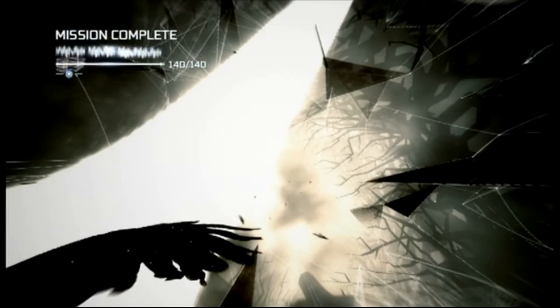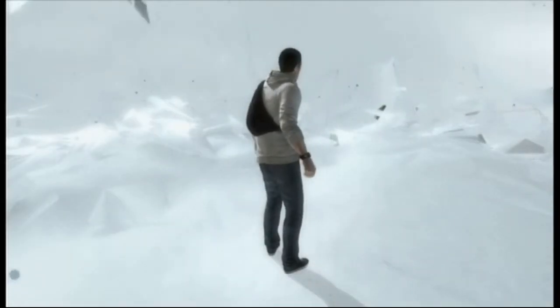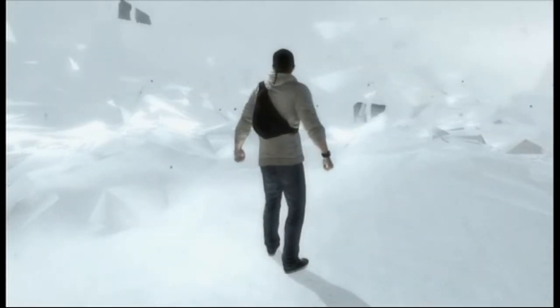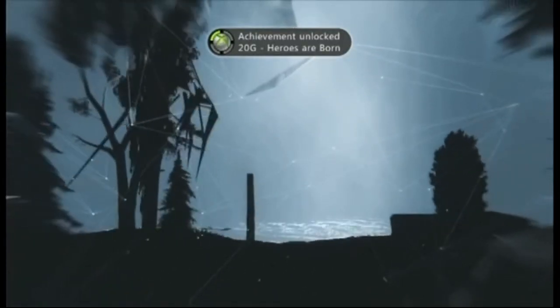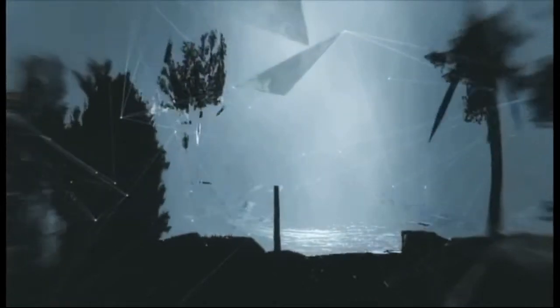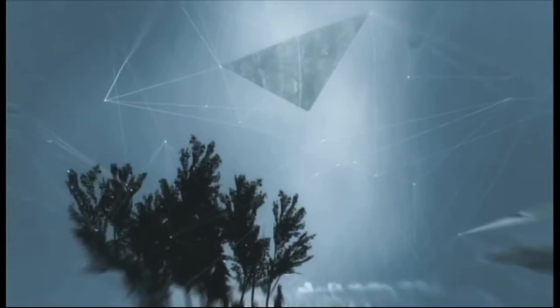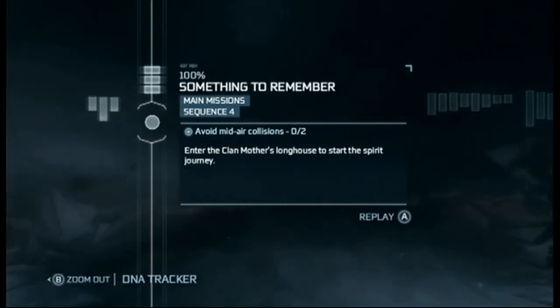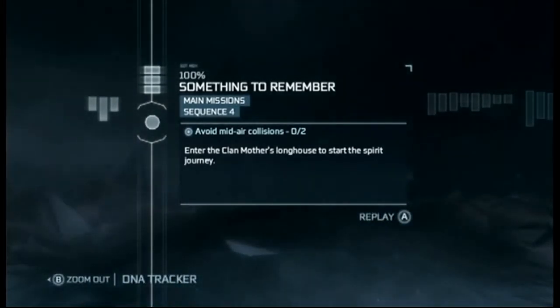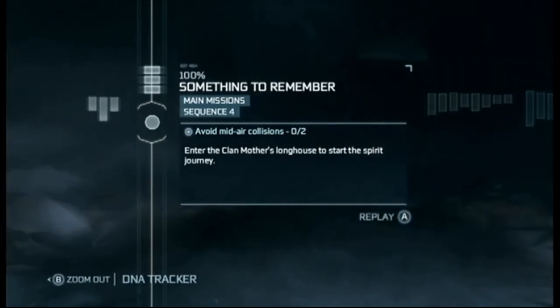That can be hard. You can get lucky and do it your first time, or you can sit there and fail several times, and it can be sort of frustrating for you. So here's hoping that it is the former and not the latter for you. So that is the end of sequence 4. You'll get your achievement for completing the sequence, and you should have all of your optional objectives complete. So thanks for watching, guys. I hope it's been helping, and I will see you for sequence 5.